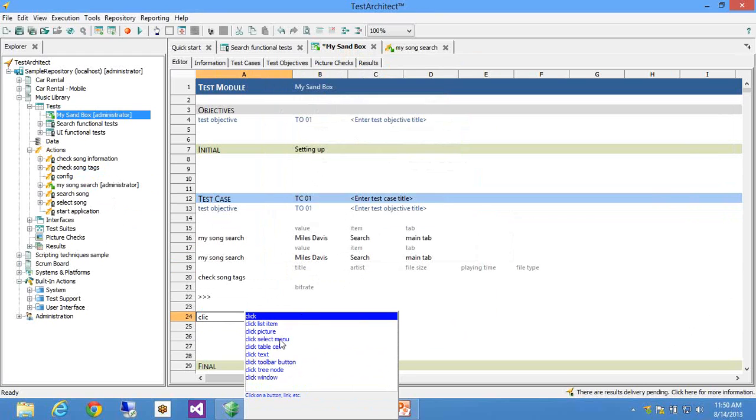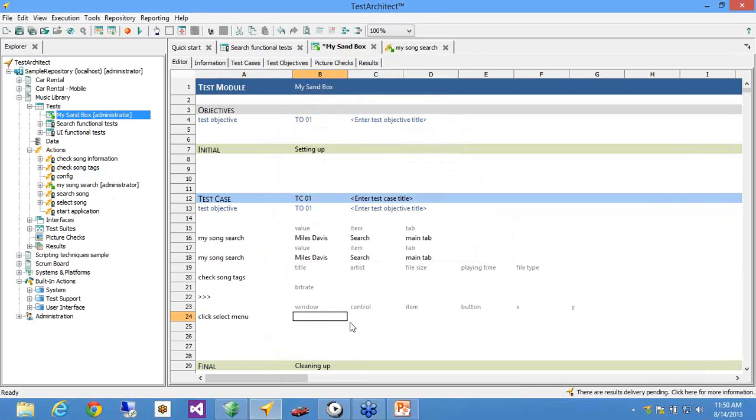So maybe click menu item, and it will tab over and you fill in the values that you want. So it's very easy to both create the action library and then create the flow of the tests so that they are very readable and understandable by everybody on the team.